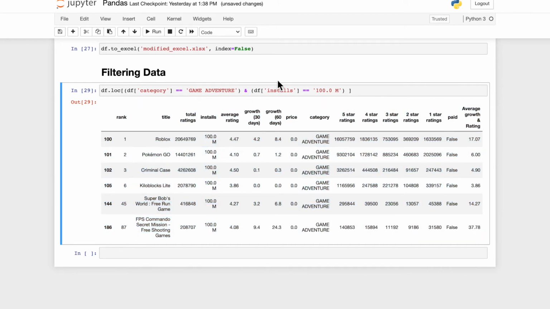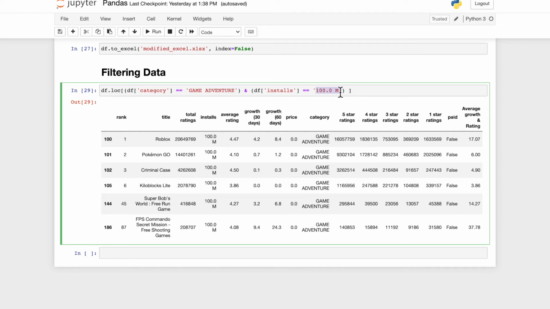Now again you can add and, if you want 5-star ratings, at this much should be there, you can just go ahead and specify it. But yes, going this much specific is more than enough. It totally depends: if you have millions and millions of rows and columns, then even after being more specific, you will be left with more than 100 games. But for now we have just around 2000 games, and in those 2000 games I just selected the category which is game adventure, gone more specific, 100 games, still more specific, installs equals 100 million.